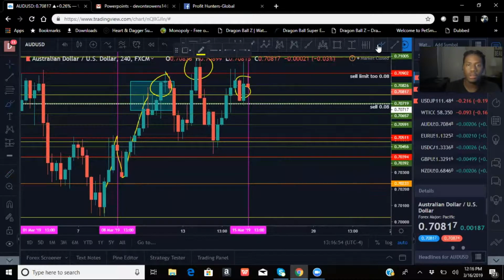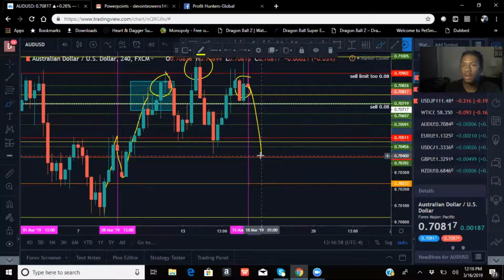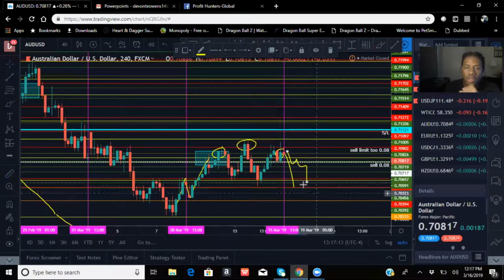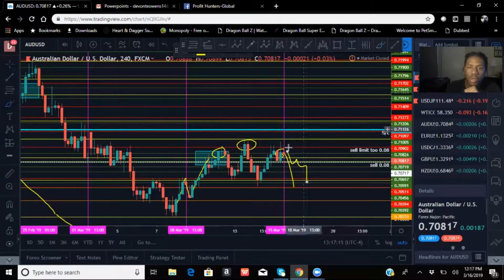And don't think, of course, profit hunters know this, but if you're not a trader, it's not just going to come straight down. You know what I'm saying? What's going to happen is it's going to gap up, come down, boom, retrace, come down, boom, retrace. That's how it's going to happen. And I say towards the end of the week, that's the only time you'll start to see retracement. So it's probably going to go from here past the neckline.